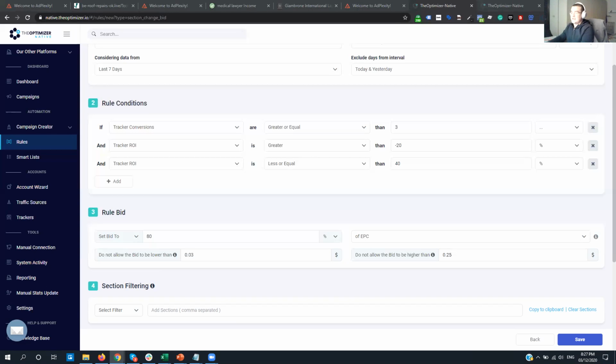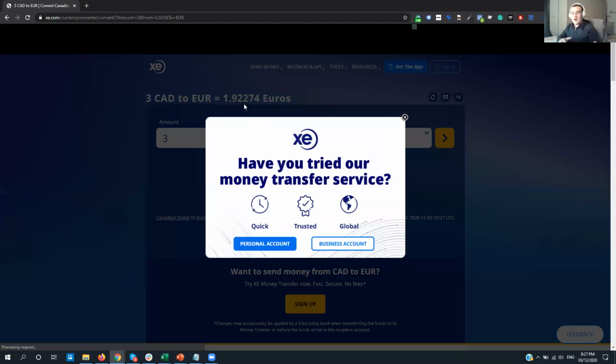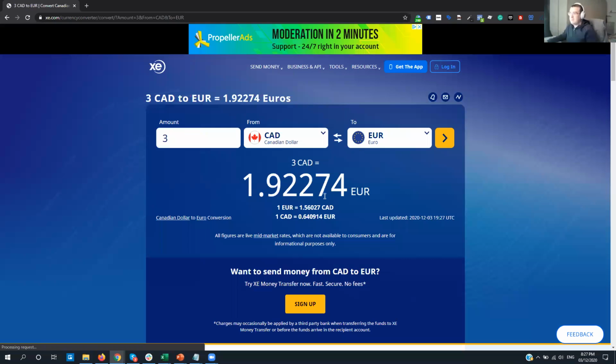But what happens is that the network, let's say Outbrain, has a lower minimum level of 3 cents a click. Now, in order to overcome this 3 cents a click, one way around would be to use a different currency. If you get the chance to open up an account in a different currency, let's say you open an account on Outbrain in Canadian dollars, or on Taboola, you will be able to pay still 3 cents.